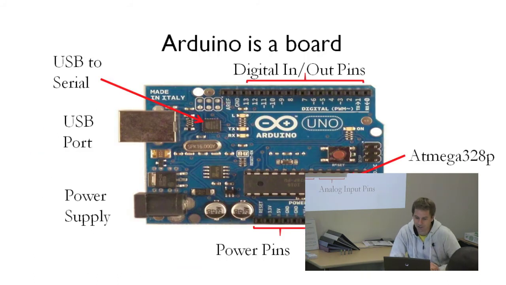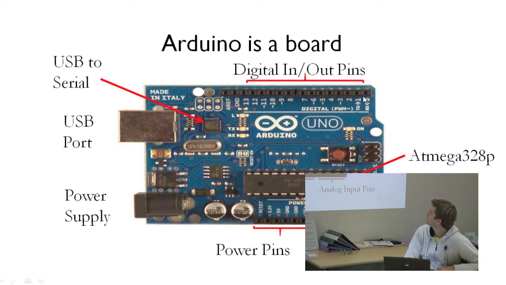Yeah. So this is the Arduino as a board. We have a USB port here, power supply here, USB to serial. So all communication with Arduino is done by serial communication over USB, which is quite nice, because then we can use, like, Processing, which provides a serial library, and openFrameworks provides a serial library. We can communicate with these things really easily.